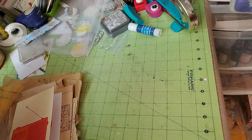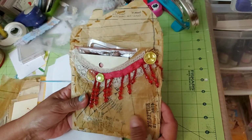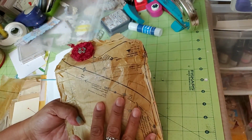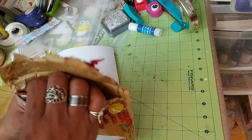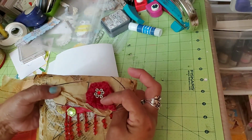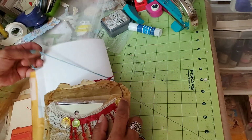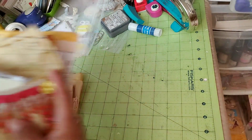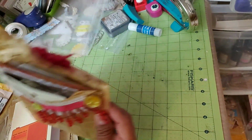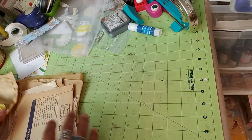So if you watched my earlier video where I shared the Happy Mail by Sherry, I saw this gorgeous envelope made out of pattern paper. I was really inspired by that to take out some of my pattern paper. Now, after reading the card, I realized that some of these things, if not all of these things, were Happy Mail that she was kind of paying forward from Mary Flower. That's why that name was on the printout here. So Mary Flower sent her these goodies and she passed some of them on to me, and I'm very grateful because look at that. I got inspired by that. Actually, I also got inspired by the little pockets. But for now, we're just going to use some pattern paper in my ATCs.